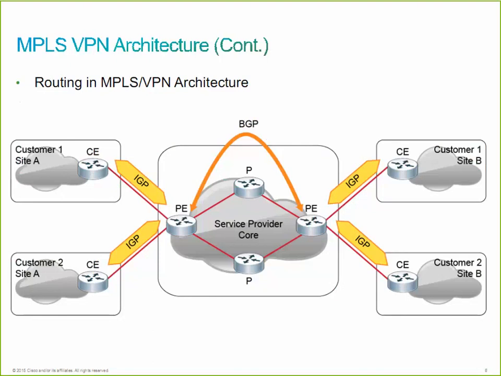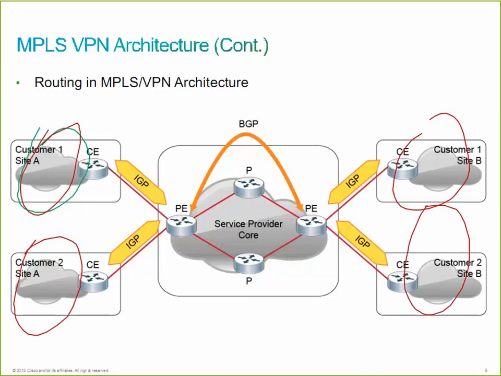The customer's network, that would be your customer controlled domain. So this network here, this network here, this network here, this network here. So that's your core IGP, your customer IGP, where you're creating your subnets, creating your networks, and so on.